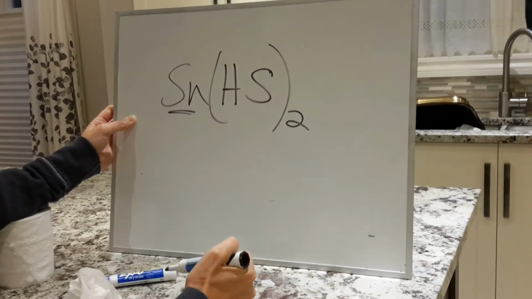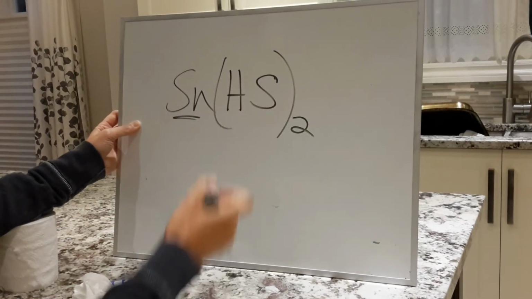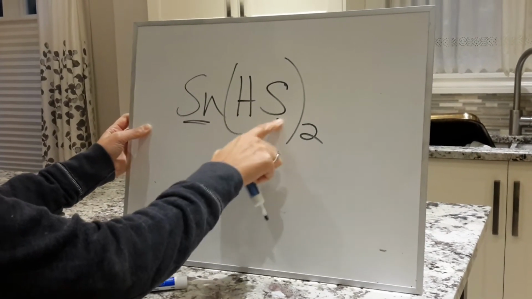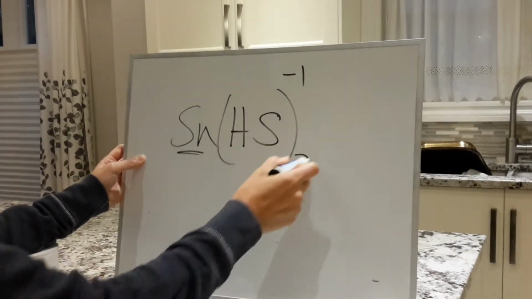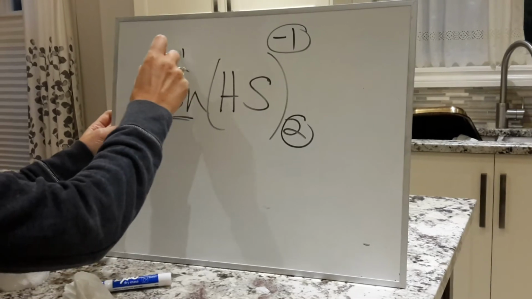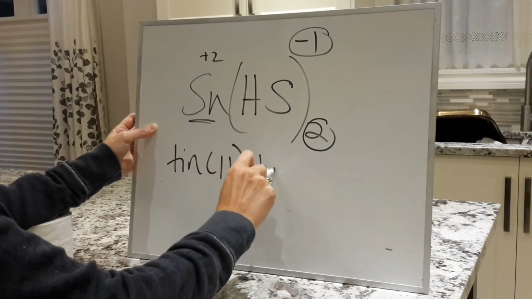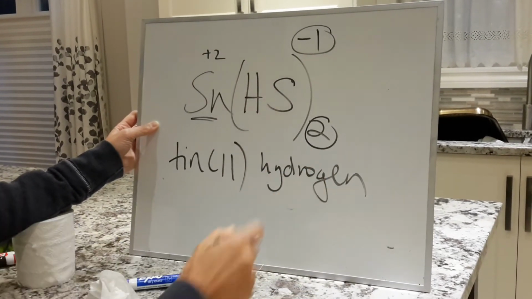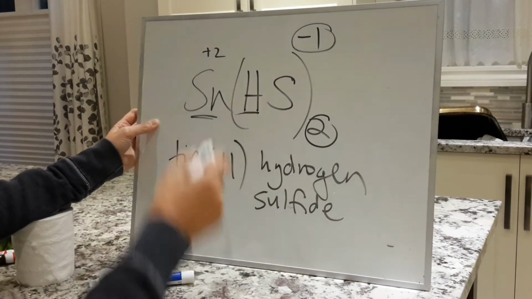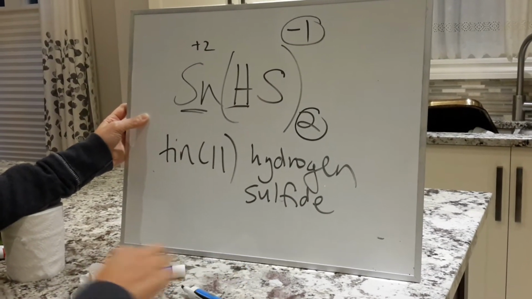Well, tin is multivalent, so we have to specify its valence. Always use the negative to find the positive. Sulfur is -2 normally, but remember the hydrogen will drop this 2 by 1, so this is overall -1. Two of these at -1 provides a total negative charge of -2. If I have one tin, it must therefore be +2. So this would be referred to as tin(II) hydrogen sulfide. Remember, just name the elements you see. Notice that no prefixes are used here. It's not monohydrogen. We just say tin(II) hydrogen sulfide.